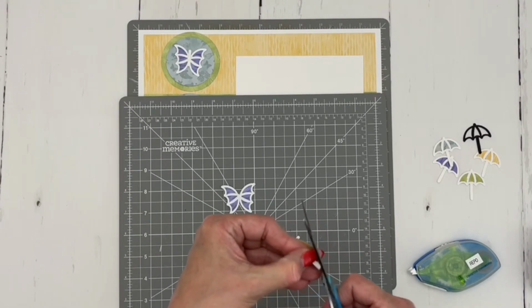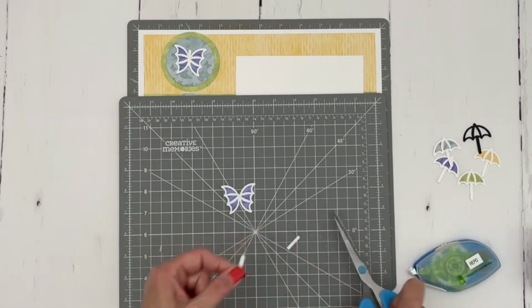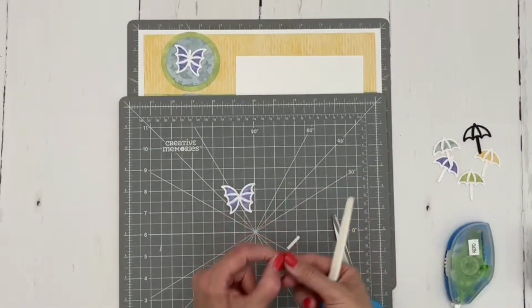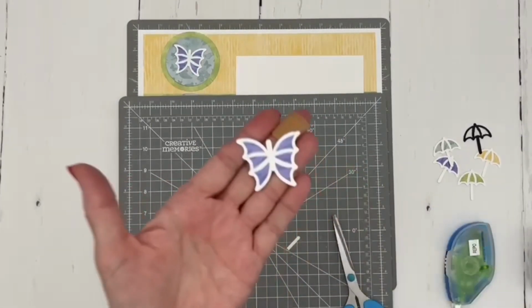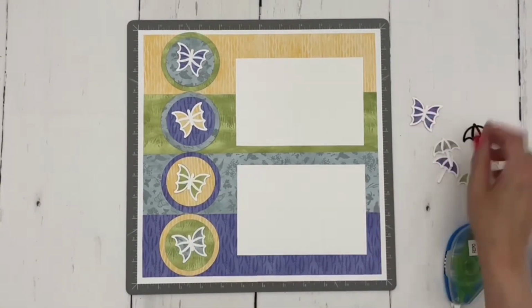And now I'm just coming back to one of the umbrella handles and just kind of trimming up the corner just a touch so that I can use that as the little skinny body and head of my butterfly. And there we have our sweet little butterflies.